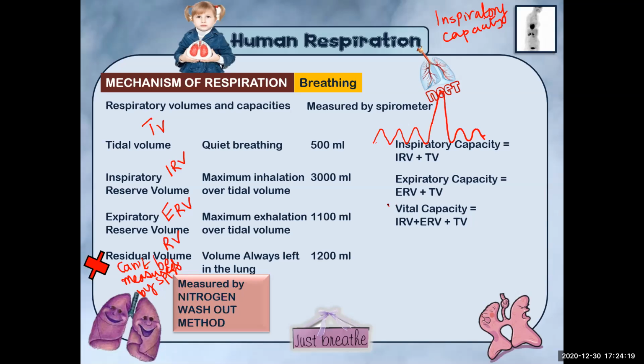Every alternate year, lung volume or capacity के क्वेश्चंस या तो मैच द कॉलम या तो मीनिंग इसके आते हैं नीट में. This is by far the most important part of breathing. रेस्पिरेटरी वॉल्यूम्स एंड कैपेसिटीज. वॉल्यूम हम स्पायरोमीटर से मेजर कर सकते हैं, कैपेसिटी एडिशन होता है ये वॉल्यूम्स का. इंस्पिरेटरी कैपेसिटी मतलब मेरे लंग में इंस्पिरेशन का कितना कैपेसिटी है. तो टाइडल वॉल्यूम में इंस्पिरेशन हो सकता है, इंस्पिरेटरी रिजर्व वॉल्यूम में इंस्पिरेशन हो सकता है. वैसे ही एक्सपिरेटरी कैपेसिटी, वैसे ही वाइटल. वाइटल मतलब इंस्पिरेशन और एक्सपिरेशन दोनों.